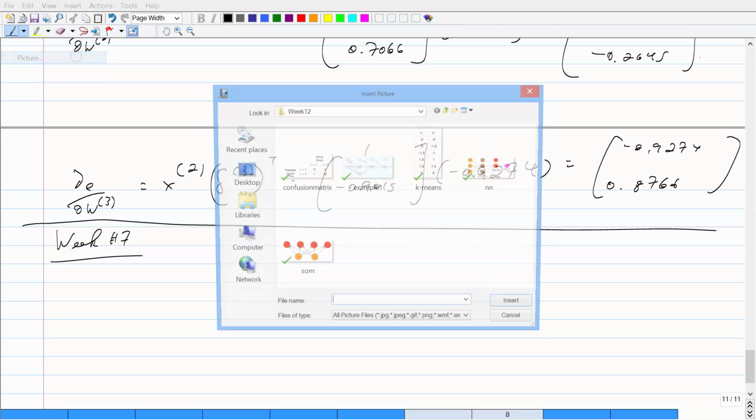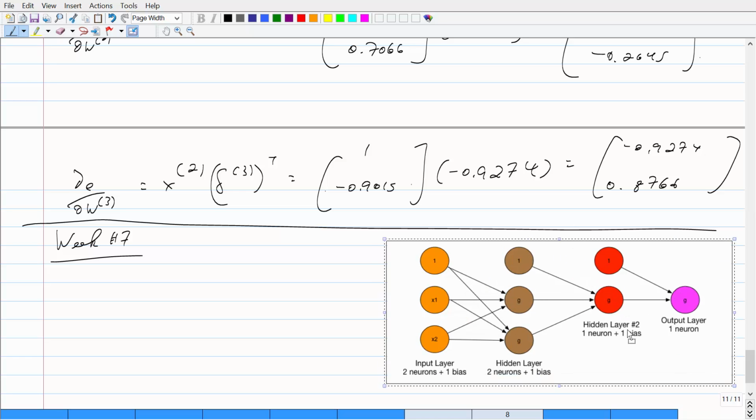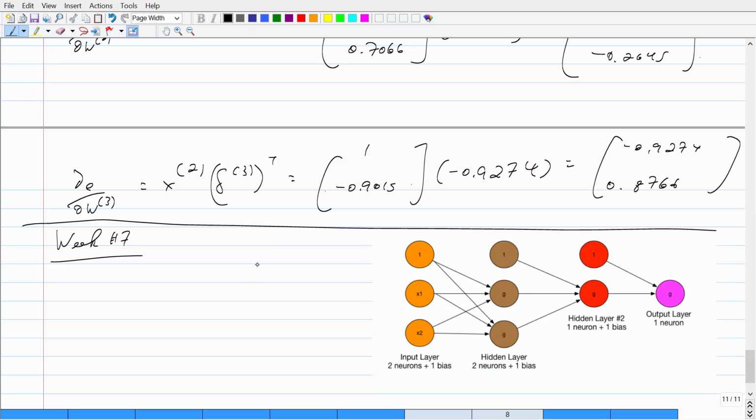Okay, so we have this question, which is this guy. It's going to be a little more complicated. So we're going to still use the same activation function again, the hyperbolic tan. And just to remind you that the derivative of this activation function is simply 1 minus itself squared. Okay. And we are given a learning rate of 0.75. So that's the alpha. It stays constant throughout the rest of the time here. And we also have 2 examples.